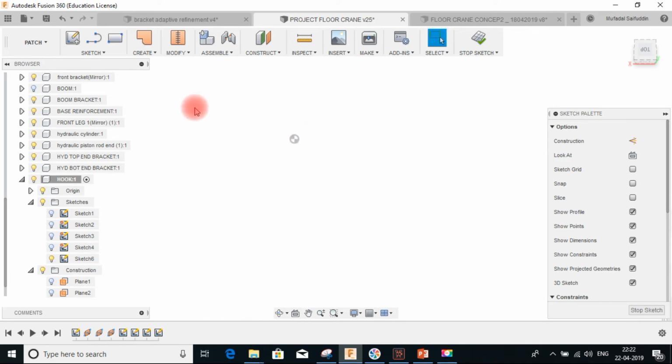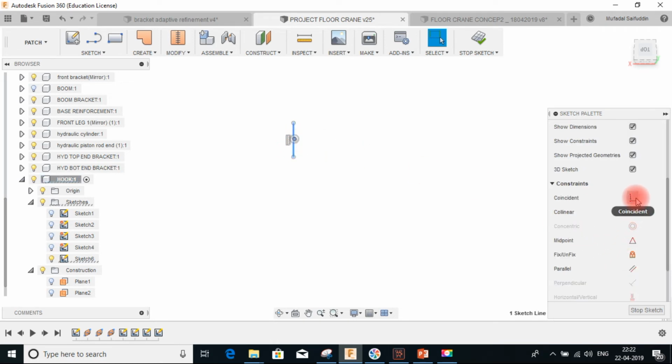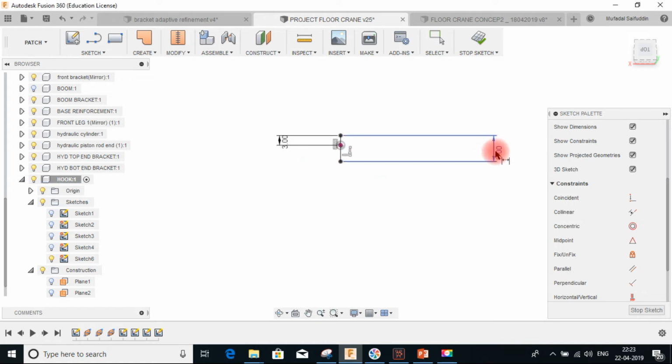We will make a line first, and we'll make sure this line is coincident with this point. Let's make this line length as 8 mm. Okay, let's just zoom in, bring it with center with respect to the point, and give it a distance. These 2 points right here, give it a distance of 3. Let us just zoom it a bit more.